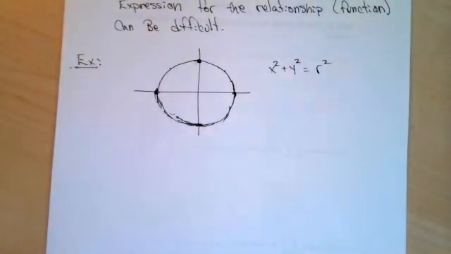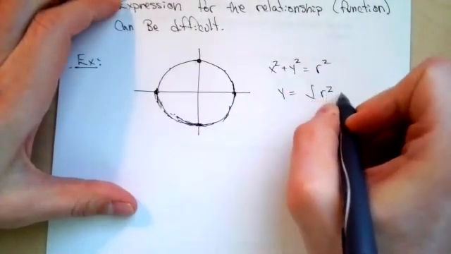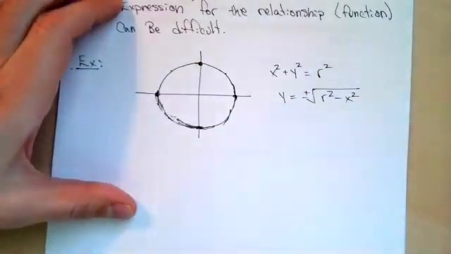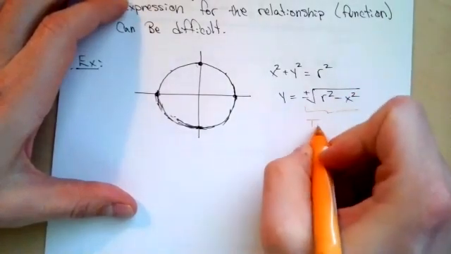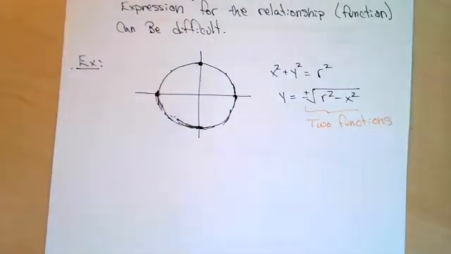So of course, if we have our circle, x squared plus y squared equals r squared, we have a relationship between the variables, but neither can be a function of the other, right? If I tried to solve for y, we get the square root of r squared minus x squared, but we need the plus and minus, meaning that this is going to be two functions. And we'll get a similar result even if we tried to solve for x. So no matter which variable we solve for, we can't get a function out of it.